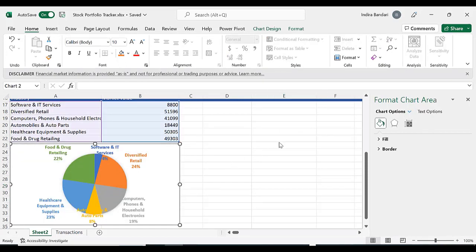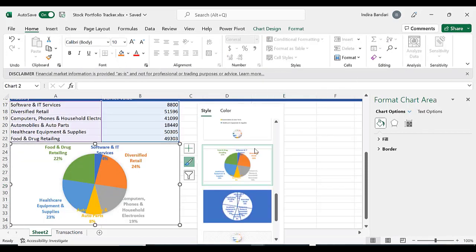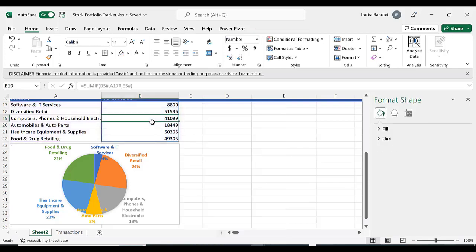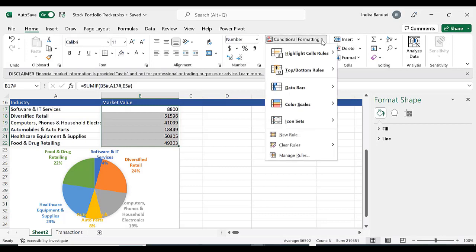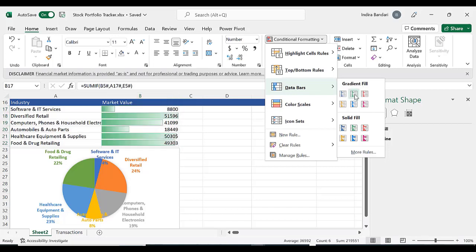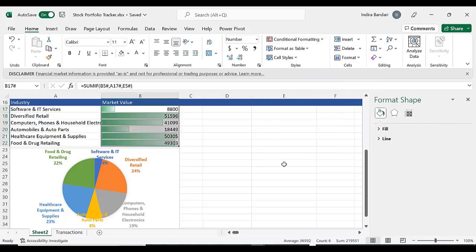So formatted the chart. Now what I want to do is use the data bars for this one. So I'm just going to select and then format it, conditional formatting using data bars, and I can say gradient fill and choose the color as that.